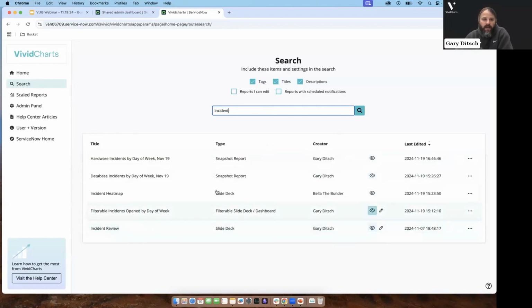And one of the reasons why is when you search, some of these things will surface. Even if I didn't have access to it, it would give me the title. It would say no access, but it would still surface the report. And so that's one reason why it's only available to people with the builder role.